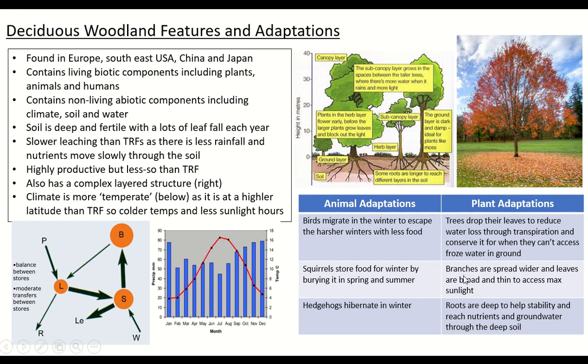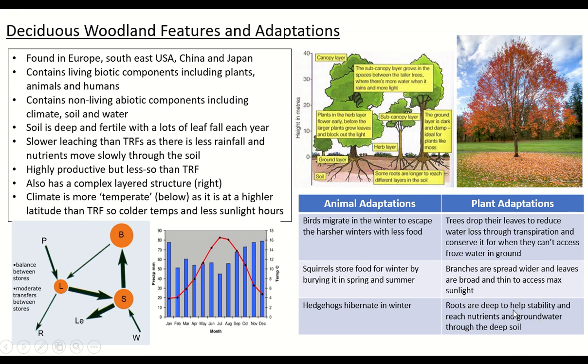Branches, rather than being narrow trees trying to compete for space, branches for trees in the deciduous forests can be a bit wider, so that you tend to have a slightly thinned out woodland. And to try and get as much sunlight as possible, you can see this tree here has got a nice, it's losing its leaves obviously for the winter, you can see them underneath, but it would spread out quite far compared to maybe a rainforest tree because there's a bit more space around it.